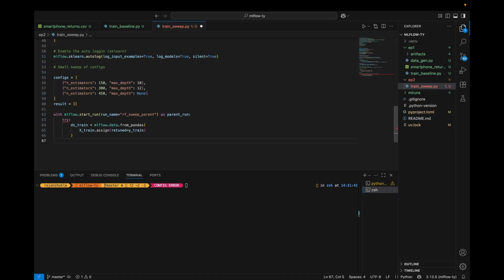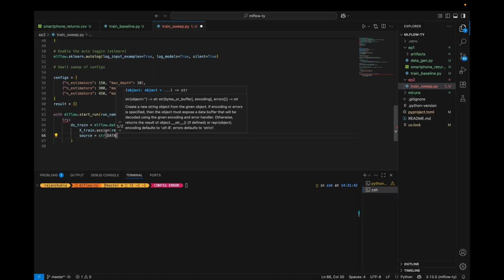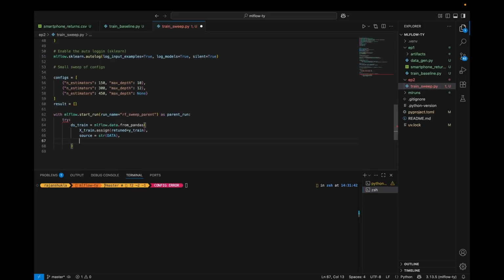And after that, let's give the source, give the name smartphone.